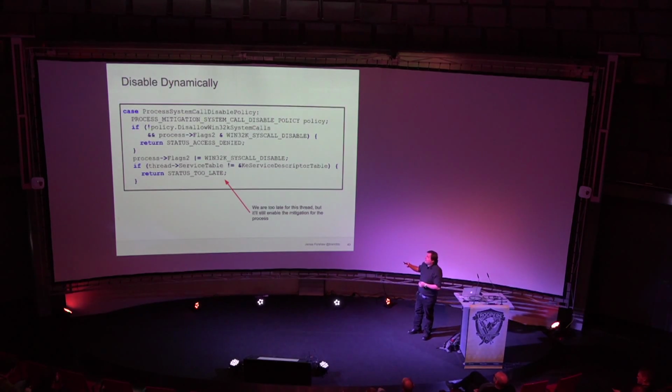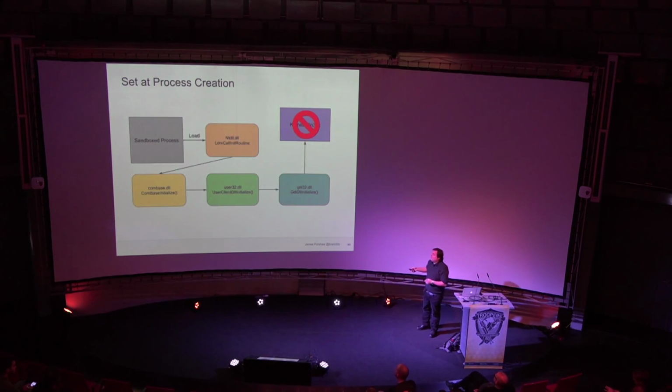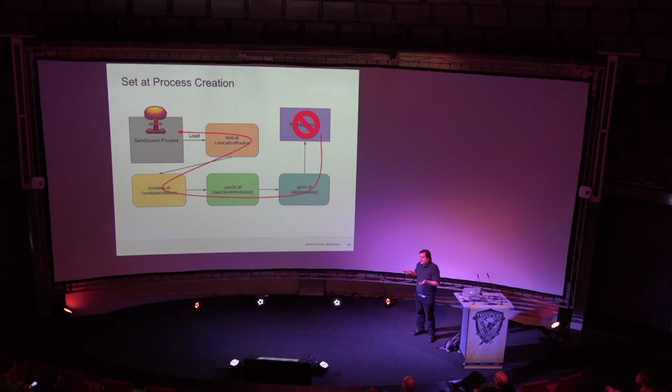Yeah. So you can turn it on after, and it will actually tell you, sorry, you were too late, but it will already set the mitigation for you, so kind of silly. So if you do it at process creation, it should work, hopefully. Well, actually, it gets even worse, because during the initialization process, if any DLL fails, it will cause the process to die, and usually die in some horrible, horrible way. You have no idea why.